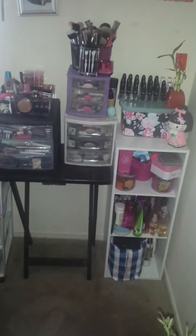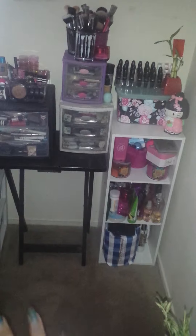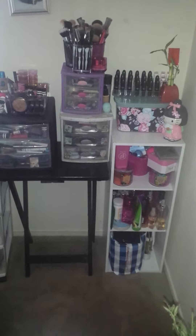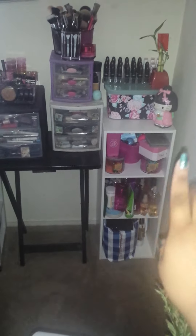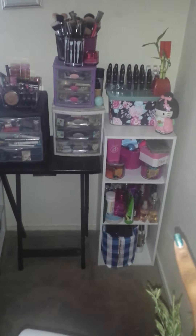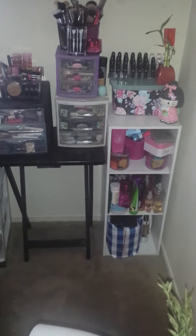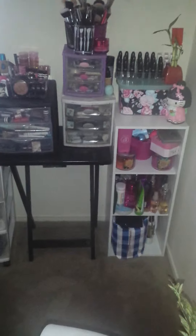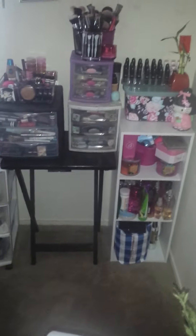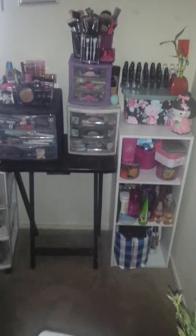So this is where I have my makeup collection. That table right there I got at Target — it's just a fold table. And that furniture, that three-section thing, I got at the thrift store, the one I told you guys about where I get makeup cheap because all the profit goes to abused mothers and children. The day I picked it up it was 50% off — originally twenty dollars, I got it for ten. It was brand new, so a really good deal. So this is all the makeup I have.